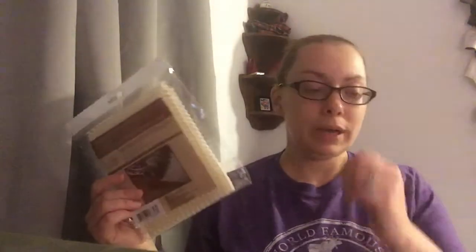This next item I purchased is not really an organizational thing, but I guess it could be — it's going to go under the rug in my entryway. I needed a new rug in there. My mother was redecorating at our salon and there was a rug still in really decent shape. She was just changing up the colors and it worked with my entryway. But she had it over carpet so it didn't slide, and my entryway has slick tile, so it doesn't want to stay. So we got this rug gripper — it was a dollar, so if it doesn't work I'm not out much. We have to cut it to fit because it's an oval-shaped rug.